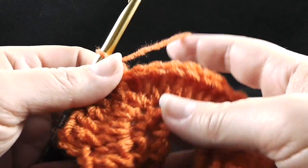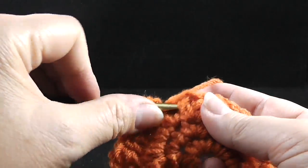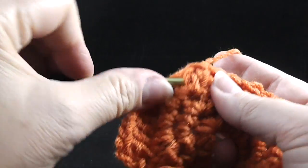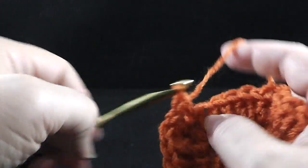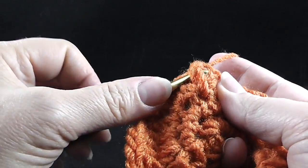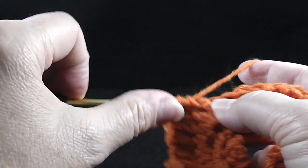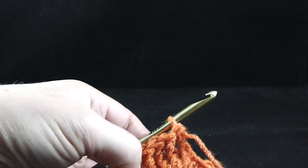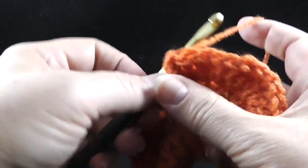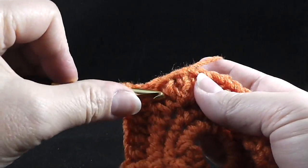Okay, so now we're going to do this all the way around for round 4. I'll do this with you one more time. We're going to front post in 5 stitches. You can see how easy this can be. So that should be the 5th. Double check. 1, 2, 3, 4, 5. That's correct. And then we're going to do a back post. Just like that. I'm going to do that all the way around.